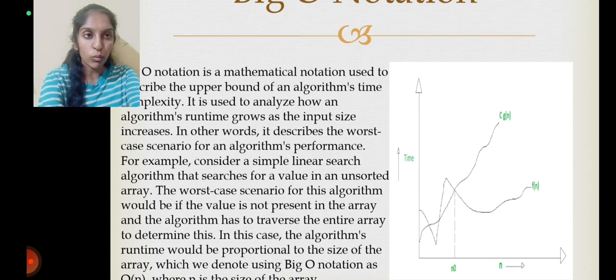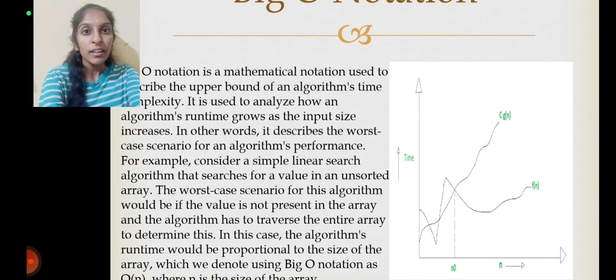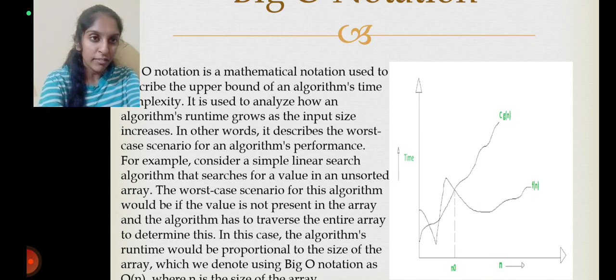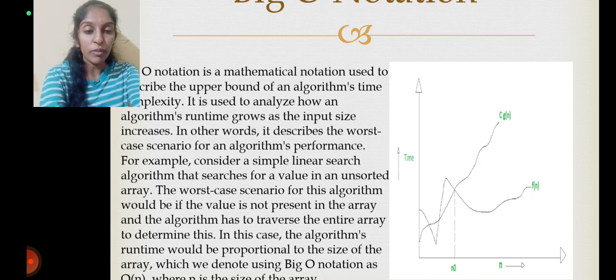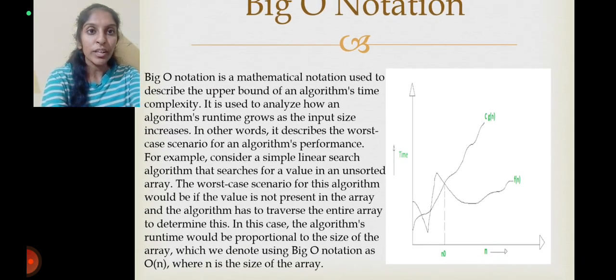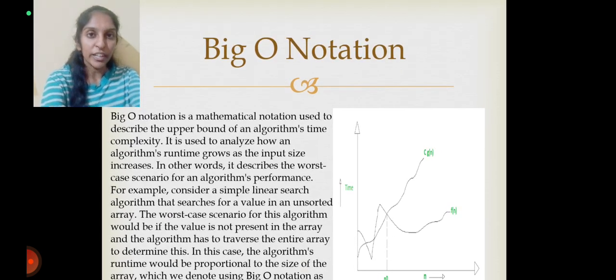Let us take one example like 1 to 10. If we have to search for the number 10, we have to search one by one: 1, 2, 3, 4, 5, 6, 7 up to 10. We have to search from 1 to 10. So 10 will be at the last. So the searching time would be very long and it takes many steps. Our output will be identified at the last. This situation we call the worst case, and we represent it by the big O notation.